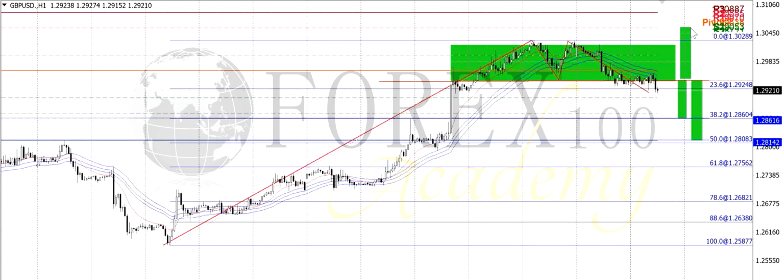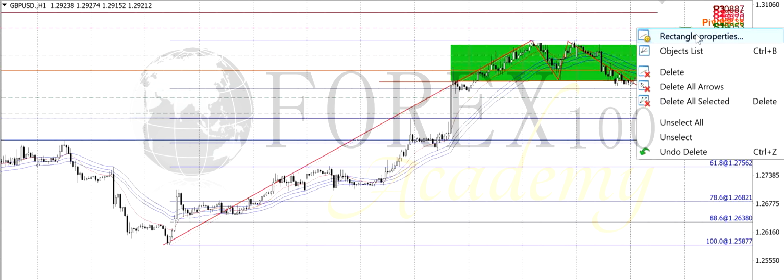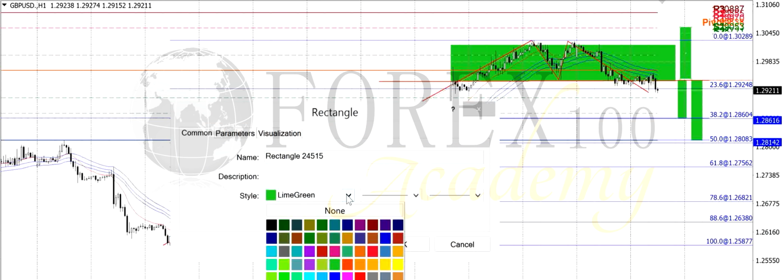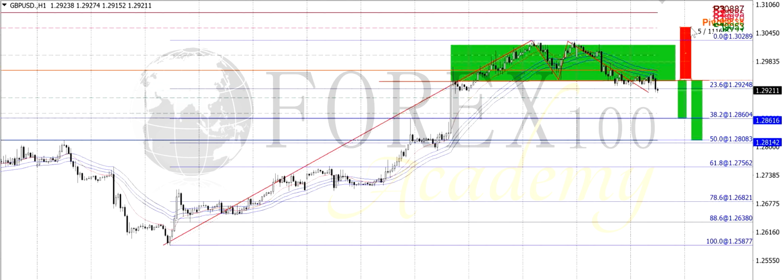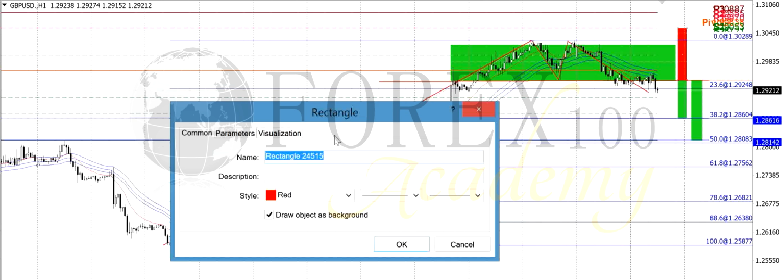Let me change the stop loss to red. It's up to you. You can choose to have your stop loss 20 pips above 1.3048. Let me show you one trick.